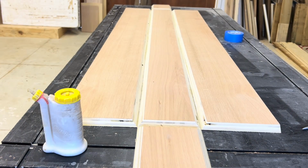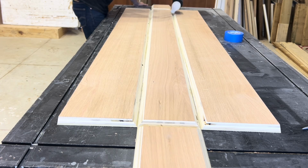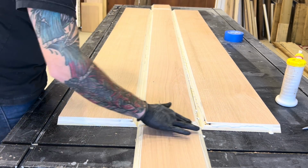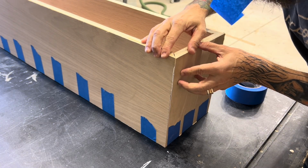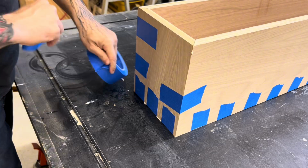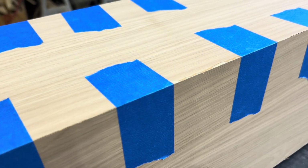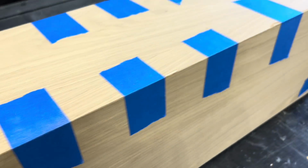The inside of the mantle will never be seen, so using a liberal amount of glue and smearing it with a glove is really helpful in ensuring a nice strong joint. And the end panels sometimes have a little bit less flexibility compared to the rest of the longer side of the mantle, so a little bit of extra tape and sometimes even a few extra clamps will help ensure that those gaps get fully closed, and that way you have a fully seamless mantle from one end to the other.